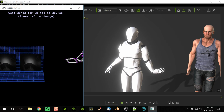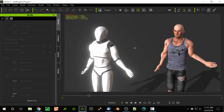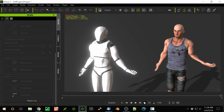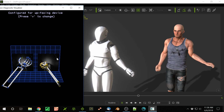Now, just for fun, let's attach it to the other guy, because you're supposed to be able to do this at the same time. Now we have to move these so you can see them both. See, now my forearms, they're both in there. I don't know why this particular hand here is all bent backwards. See that? The forearms are not bent that way. So if I'm doing something wrong, I don't know what it is, because that's not the way the forearms are. Again, let me put the visualizer over here so you can see this. The forearms are here. They're not rotated around. Why? So this arm's okay, right? Can move it up and down, sort of. This one is a mess. It's twisted upside down.